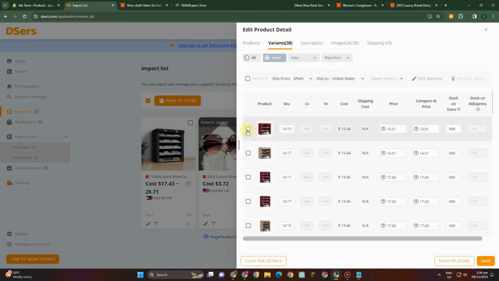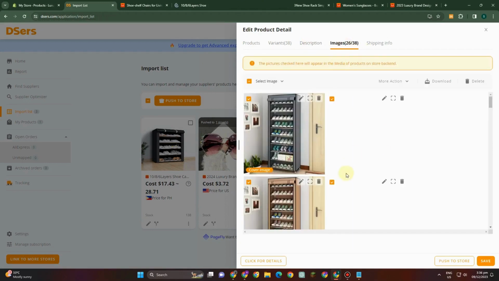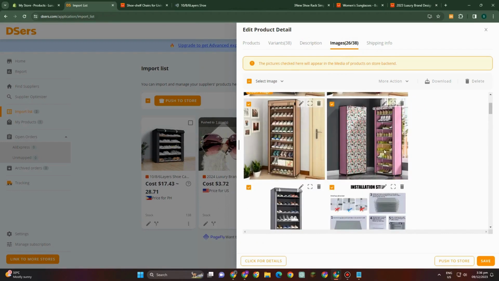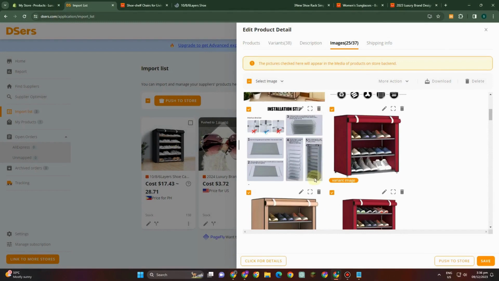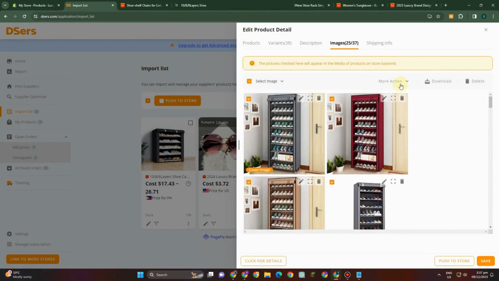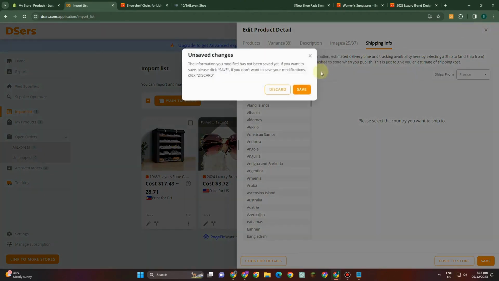You can change the information and the detail of the product. Let's just say you don't want to sell this product, so you can also delete this one. If you want to sell color brand, color red, everything is up to you. You could change description. You can delete images, and you can add images if you want to. Also, shipping information. Once done, click save and then push this to your Shopify store.